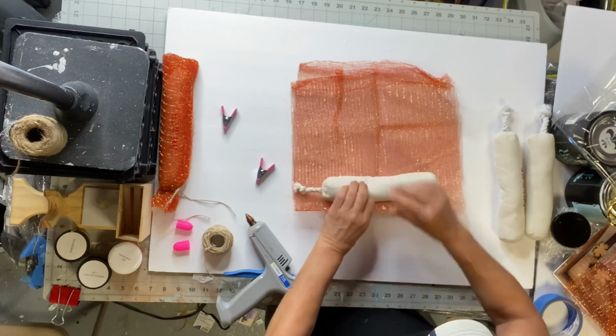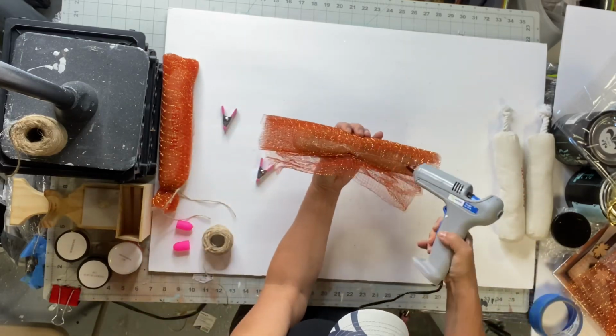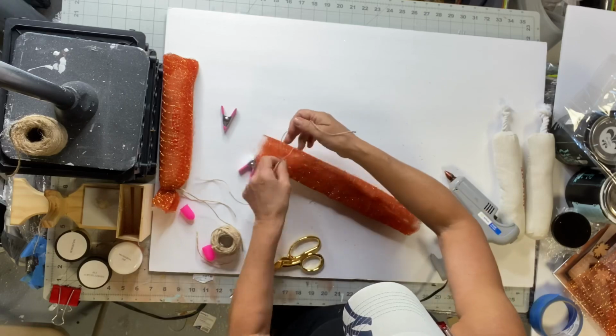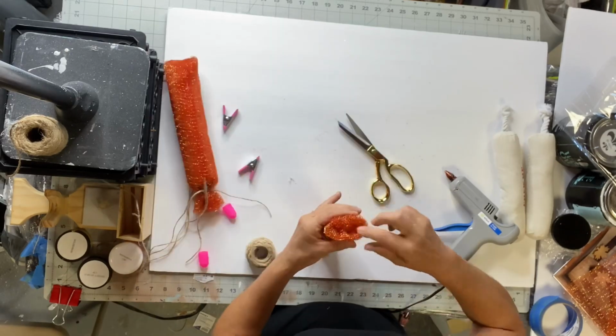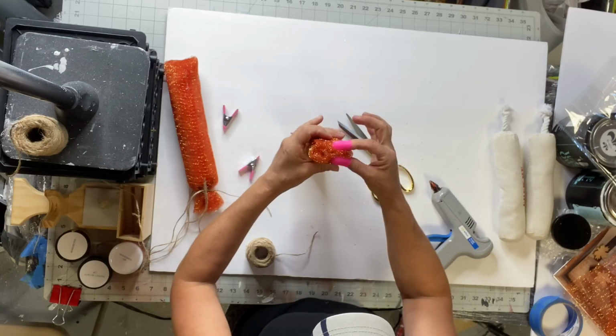Again, I'm going to take a square, I'm going to roll up the dog toy, I'm going to glue the one end shut. You may want to get these finger protectors at the Dollar Tree. I'm going to take jute on one end and tie it tight. And the other end I'm going to cuff in, and I'm going to glue it shut and give it a nice finished end on that part.